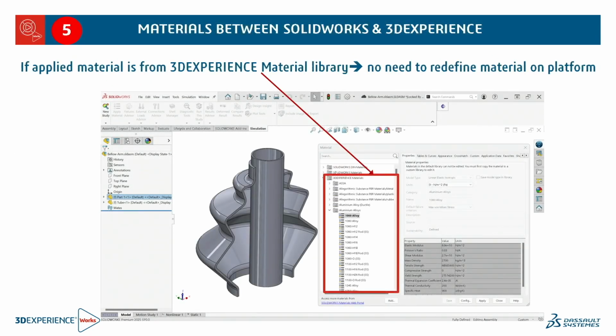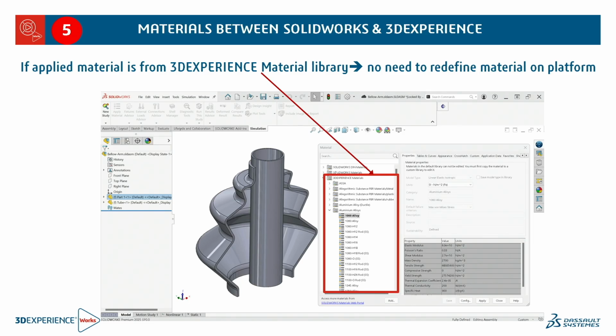And I touched upon this a little bit earlier. If in SOLIDWORKS you apply materials that are from the 3D Experience material library, so shown here, then that material would transfer to the 3D Experience simulation. And you don't have to redefine the material again.